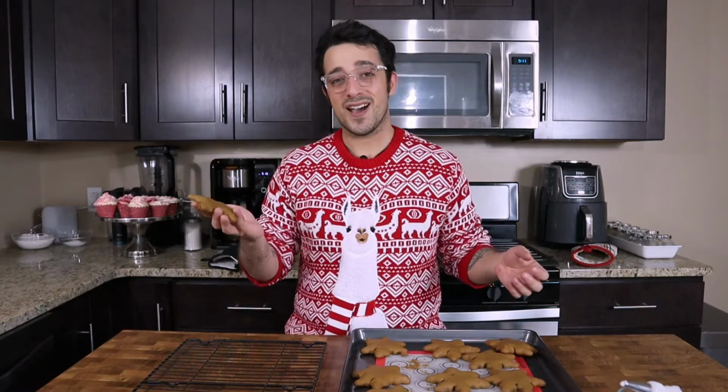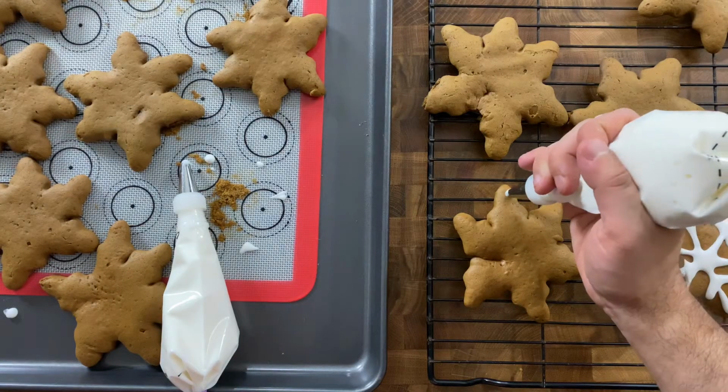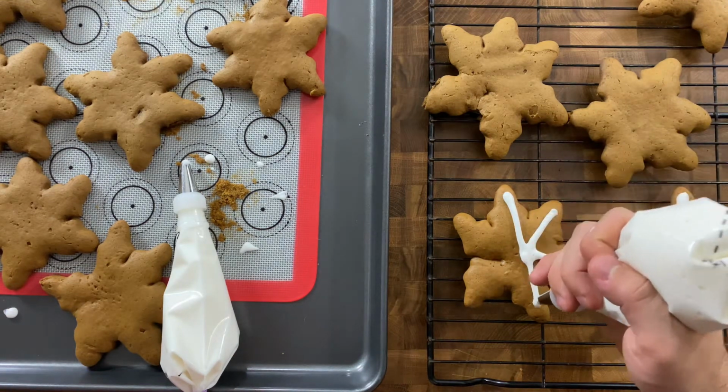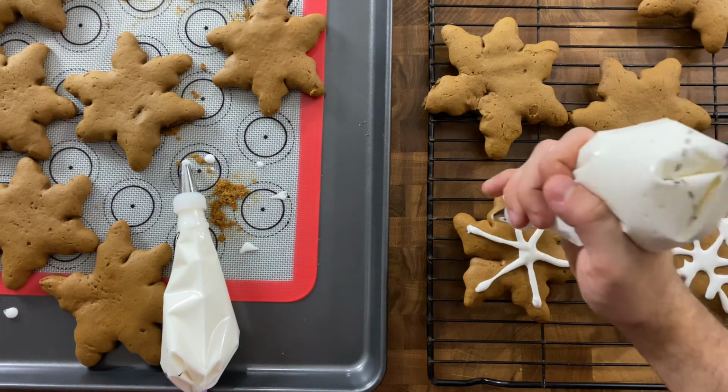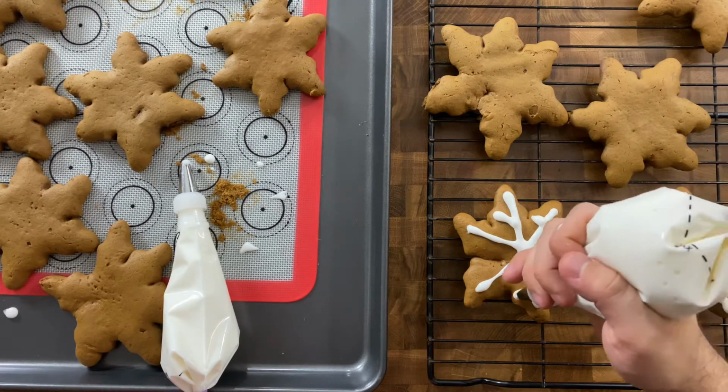Once your cookies are done in the oven, you will have a delightful, spicy gingerbread snowflake cookie. All that's left to do now is to decorate these with our royal icing. So I already went ahead and made our royal icing, put it in some piping bags, and we're all set to go to decorate. So let's place these onto our cooling rack and begin to pipe on our royal icing.